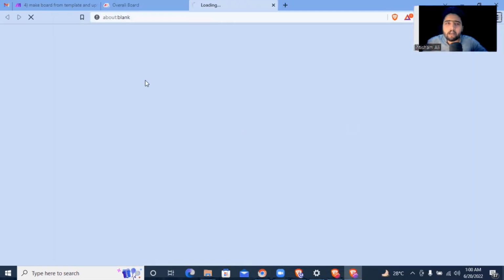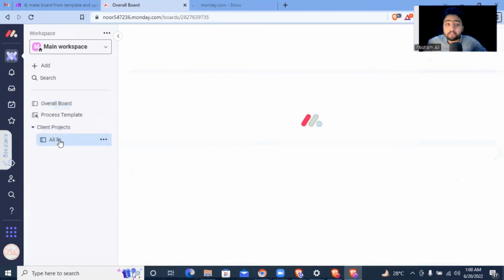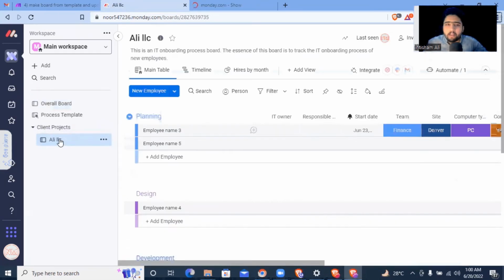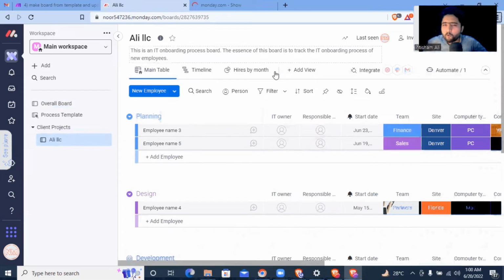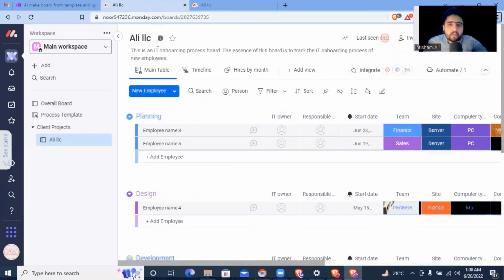When I press on the link, I can see all the details of the newly created board. It's the same name, the way we create the board, and then we have the complete template in it. The views come up as they are, and the description and all the information can come up as it is based on our triggers. And if I go back here into my Ali, it came up with the same information. The second thing that I just want to take you through is to give you an idea on it.